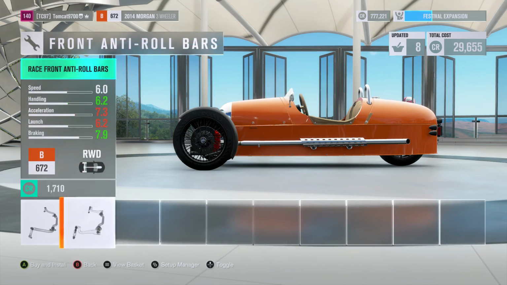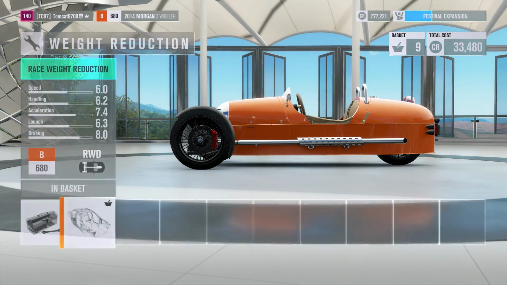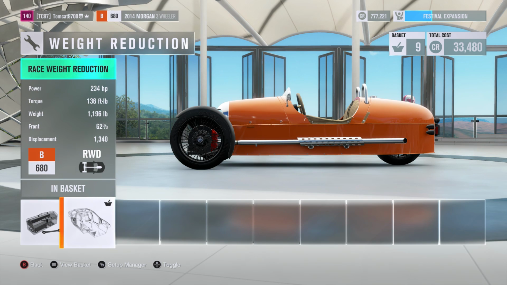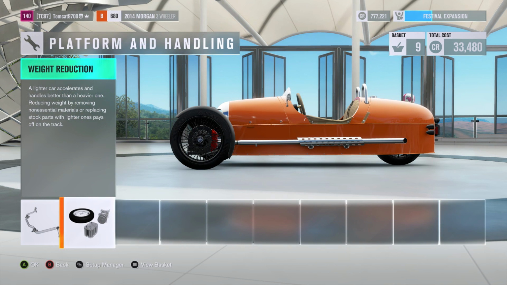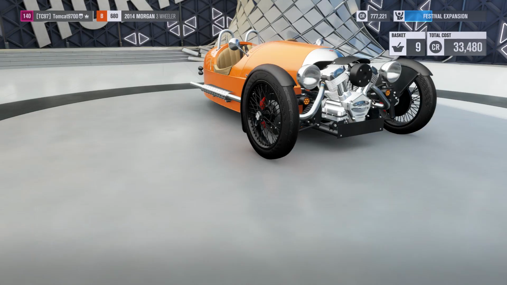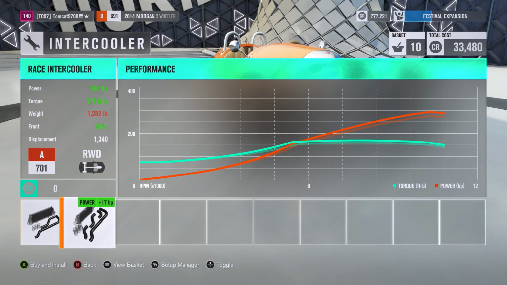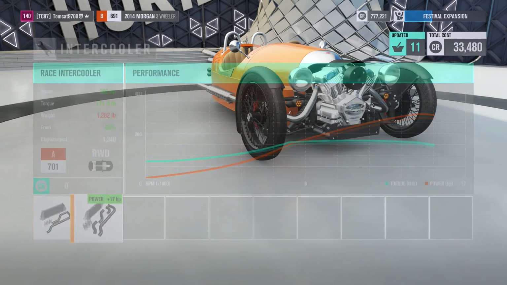Race suspension. Race weight reduction. How much does it weigh now? Oh, 1,196 pounds. About that 1,196 pound life. Oh, my God. Single turbo. Race turbo. Race intercooler, that puts it at 292 horsepower and 171 pound-feet of torque at 1,282 pounds.